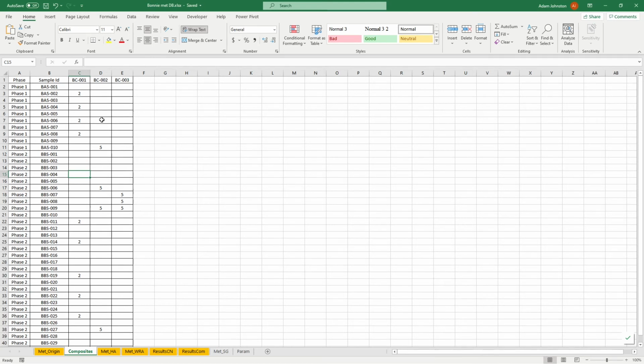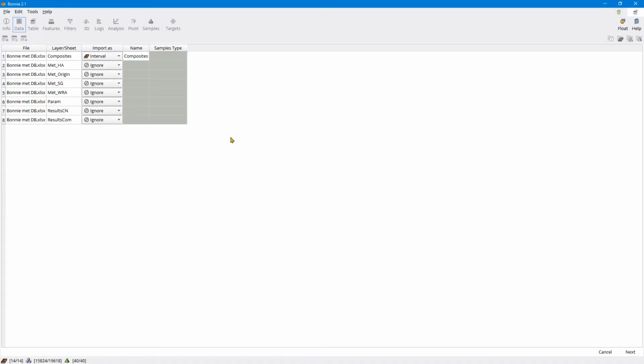But basically, you're adding a numerical value. This could typically be the number of kilos, or the number of meters, or whatnot, however you want to work it. But it has to be a number that represents the proportion of each of these samples in each composite. And it's completely acceptable to have one sample participating in 2 composites. No problem at all. Okay. So that's what the table looks like that we're going to import.